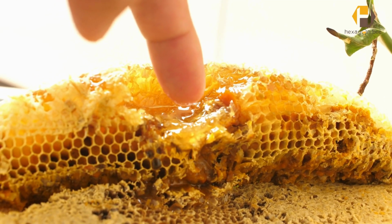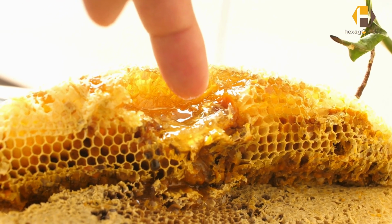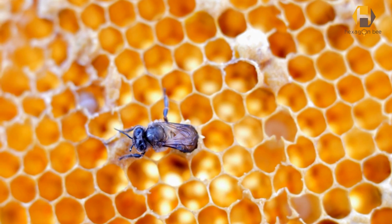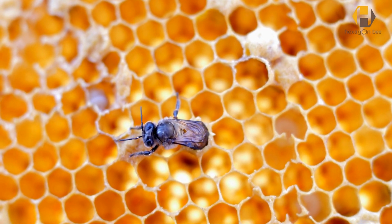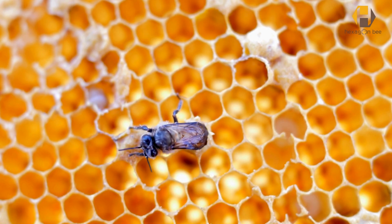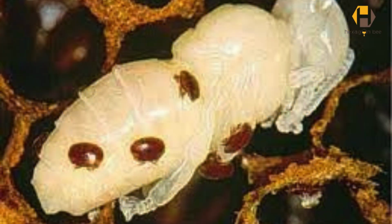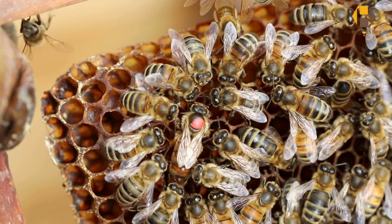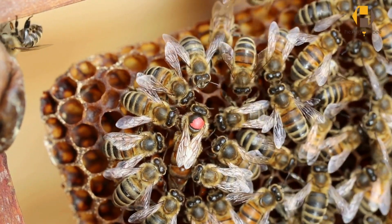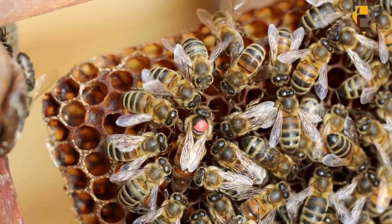Third, we conduct disease and pest control. We must observe very carefully whether there are any signs of disease or pests inside our hive. Unfortunately, common bee diseases such as varroa mites and nosema can cause serious problems in bee colonies during the spring months. The sooner we detect signs of disease or pests, the faster and more effectively we can intervene to prevent problems from escalating and protect our colony.